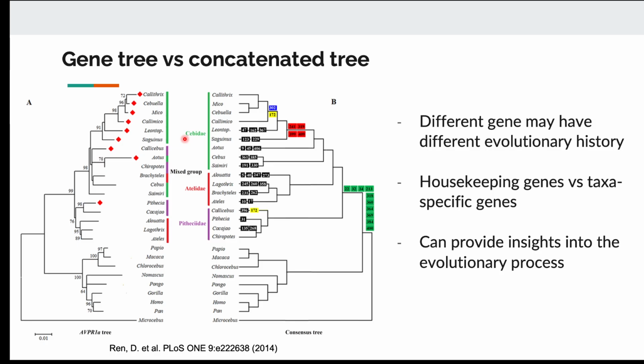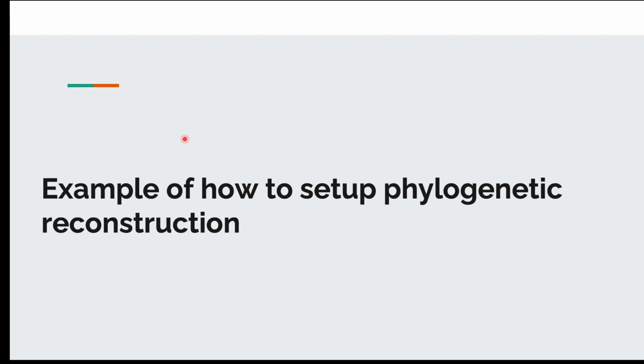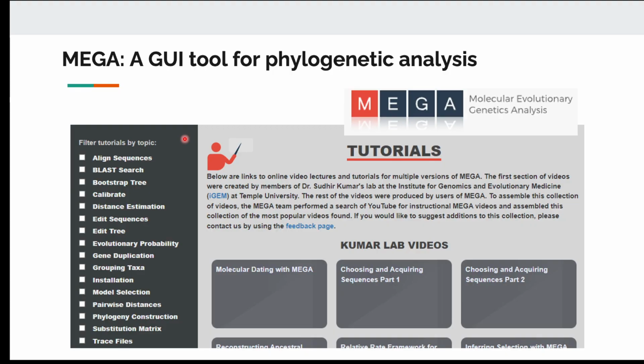Okay. So the next part is also included in your assignment. I'm going to go over it quickly because I also added some explanation in your assignment. Basically, in your assignment, you're going to analyze phylogenetics using a software called MEGA. This is not the best tool, but it's the easiest for you to use. It has a graphical interface. It runs on Windows and Macintosh.